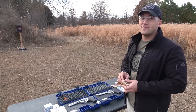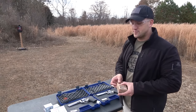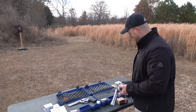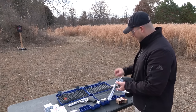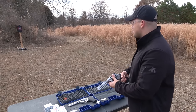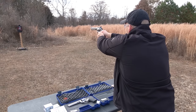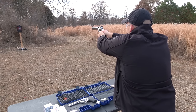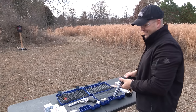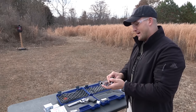Something else that's cool about 44 Magnum — other than the fact that it's 44 Magnum — is you can also shoot 44 Special out of it. So I've got some 44 Special, let's see how it handles those. After shooting 44 Magnum, 44 Special is not going to feel like much. I got six loaded up, let's smack that steel a few more times. That is very comfortable shooting after shooting 44 Magnum.